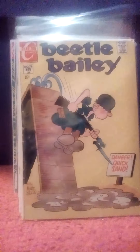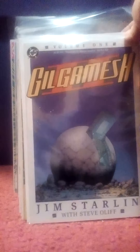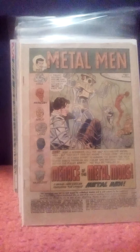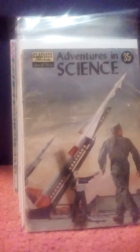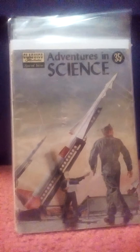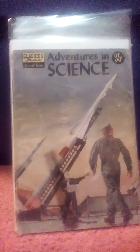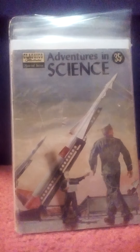This one was a why-not — this is an old Charlton Beetle Bailey number 78. Just picked it up because why not. Got Gilgamesh II Volume 1 — I've got a couple other volumes of this and they're pretty cool, so I picked that one up. Found this old coverless Silver Age comic — this is Metal Men number 26. I like old comics, so coverless — why not. This is Classics Illustrated Adventures in Science. If I remember correctly it has Reed Crandall art in it, and I've always liked Reed Crandall's stuff. Crandall drew primarily back in the 1940s, and unless you've got a lot more money than me you can't afford those old issues. So I picked that one up just to get a sampling of his art.